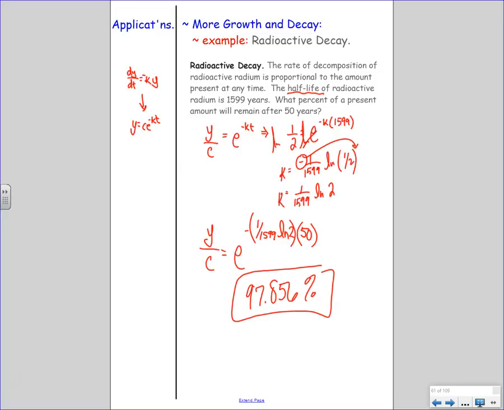You said C equal 1. No. The ratio itself is what we're solving for. So what's the ratio that we have, and once we have that, we go ahead and move to the percentage. Does that make sense? Because if it was a half, we'd say, oh, we have 50%. If it was a fourth, okay, we have 25%. But the ratio was 0.97855, etc. So then our percent is 97.